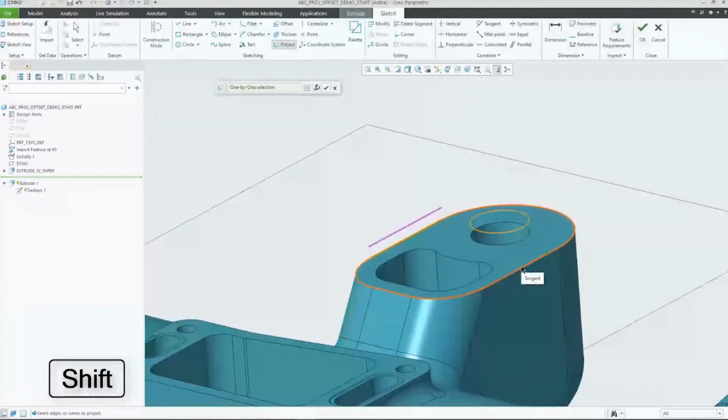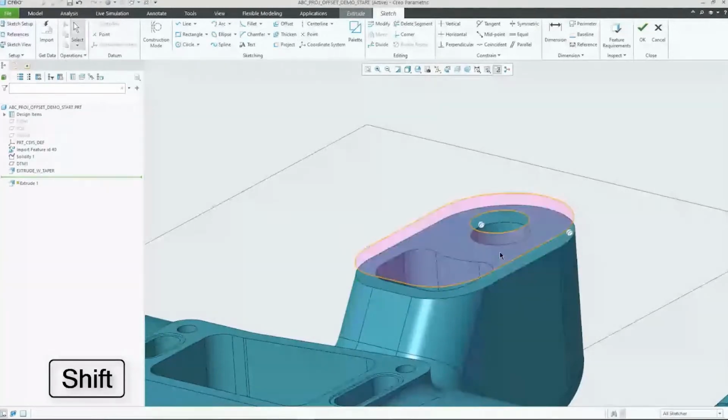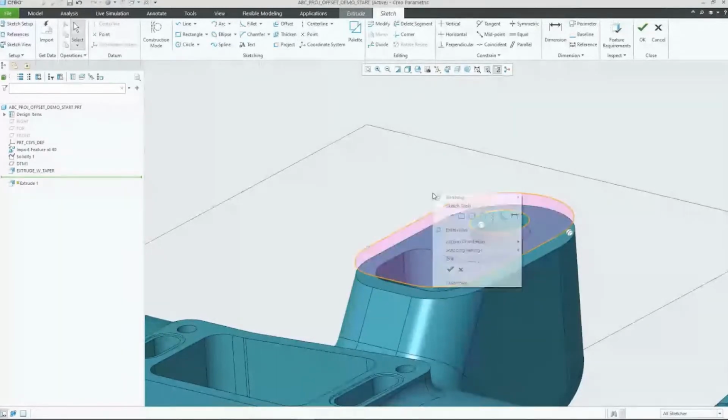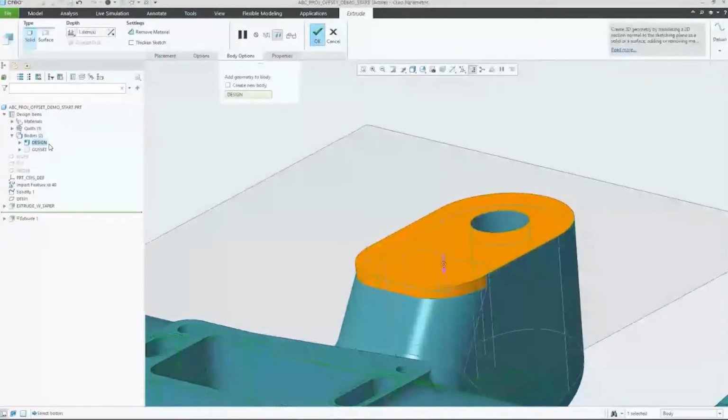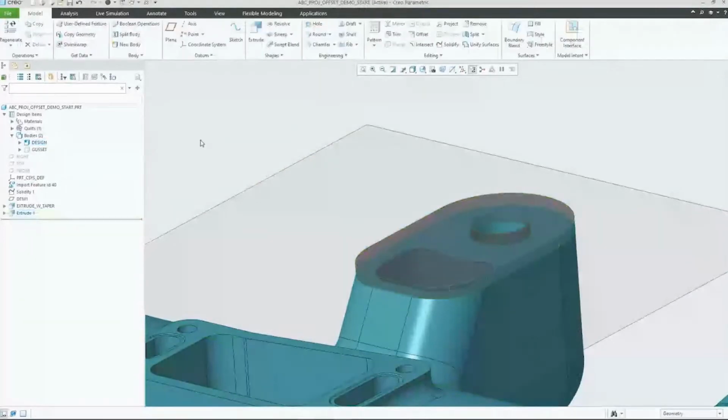And if you modify the selection using the Shift key, then you can have two loops or the whole surface loops, or whatever selection methods might be available. You accept the sketch, make another extrusion in there and assign it to a different body.